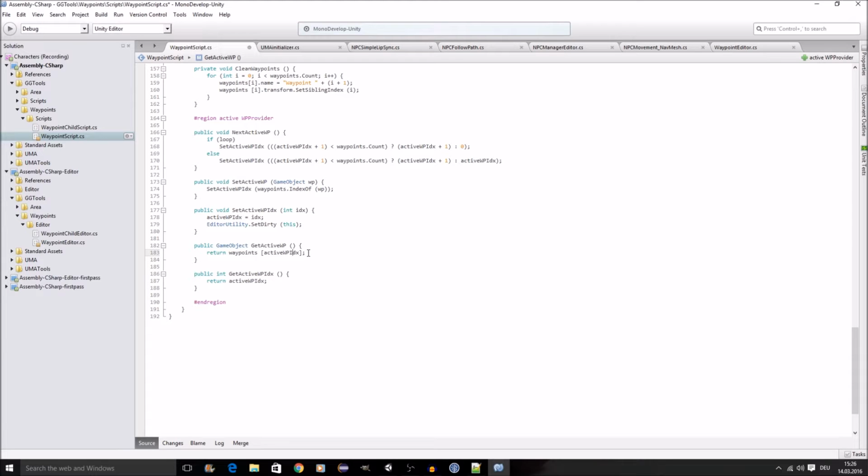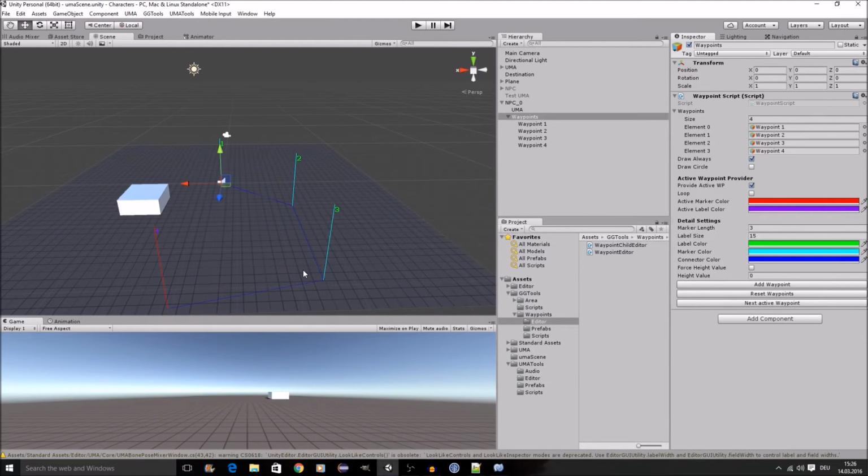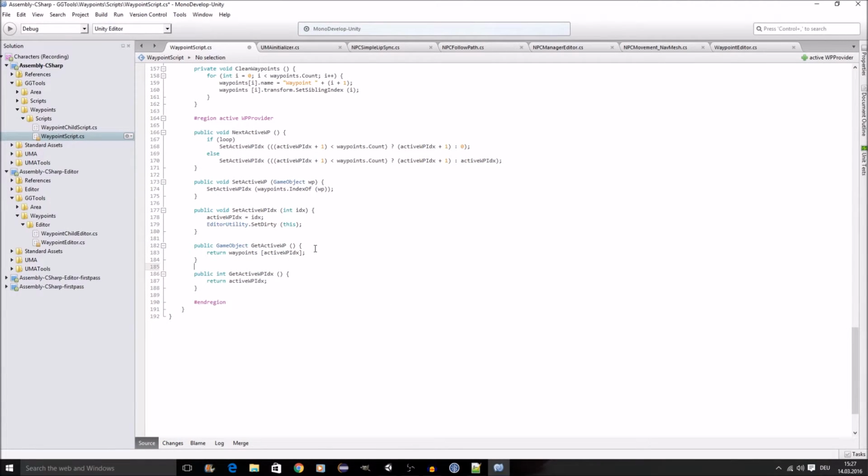If we would, however, decide, okay, I don't want to just have one path or one route of waypoints, but I want to have a net, like from point 3 I want to add another one over here, from point 2 over here, then that wouldn't work obviously anymore. So this will probably come later on in the waypoints tutorials, but right now we're just gonna do it the easy way.